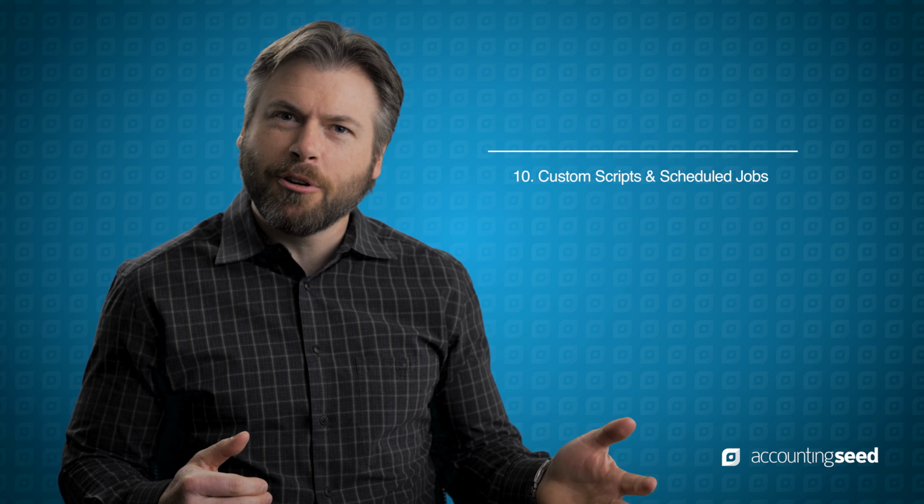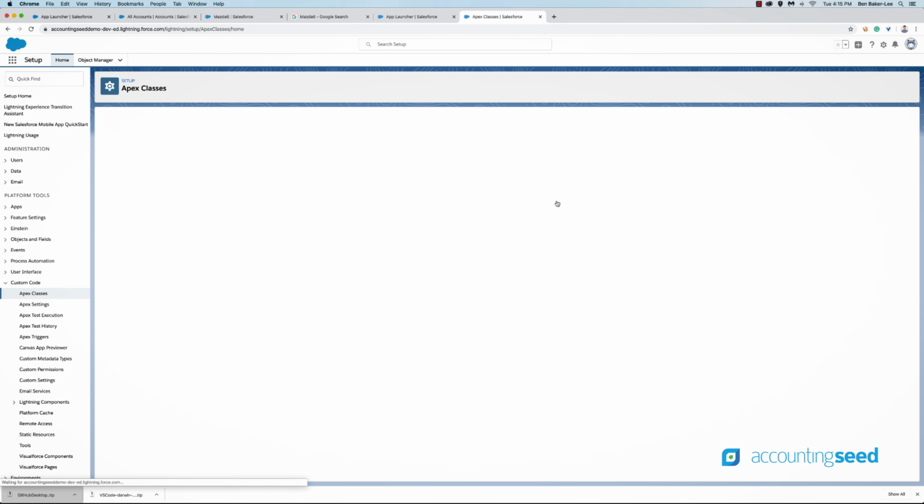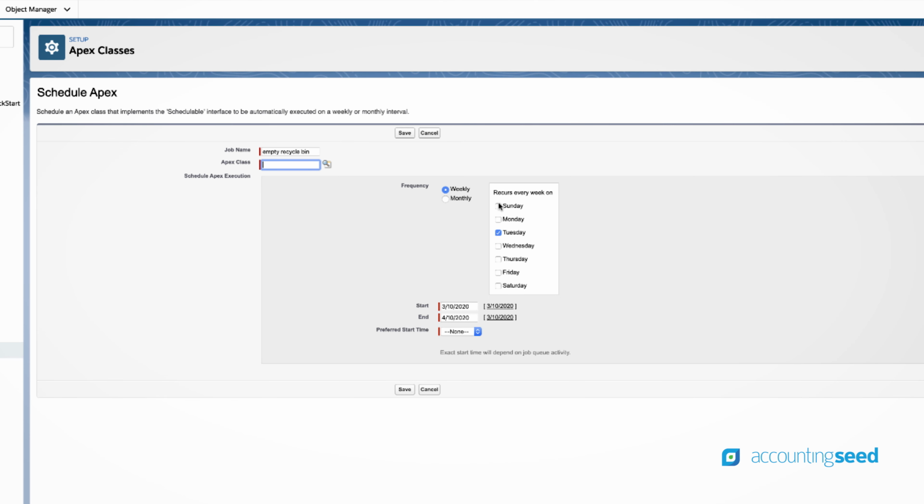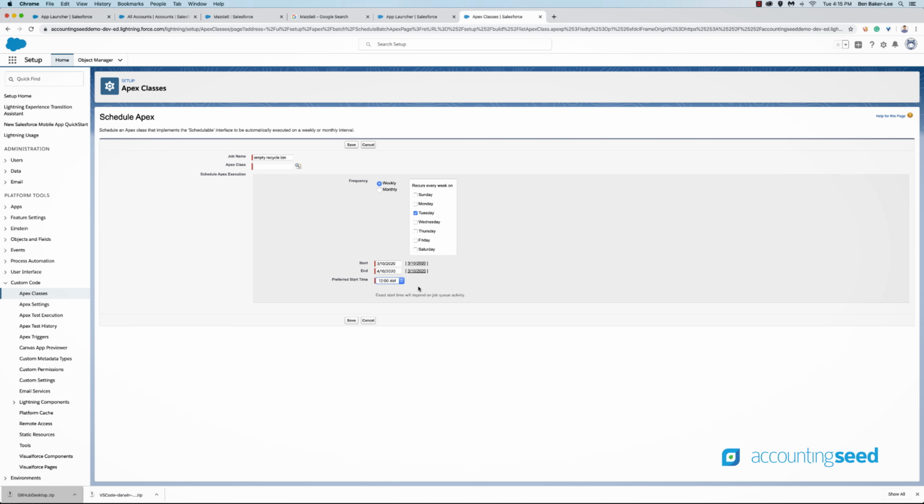Number 10, custom scripts and scheduled jobs. A custom script is the ability to automate any number of tasks in an application. Custom scripts are the most advanced and the ultimate form of customization. Elaborate applications will allow you to launch a custom script from a button somewhere in the application, or set it up as a scheduled job. A scheduled job is when a script will run automatically on a timer, usually daily, weekly, or monthly, so no one has to remember to run the routine. They are not easy to write, and maintenance of the custom routine can be a lot more than the initial write of it. They absolutely need to be tested and updated with each new release of the software.